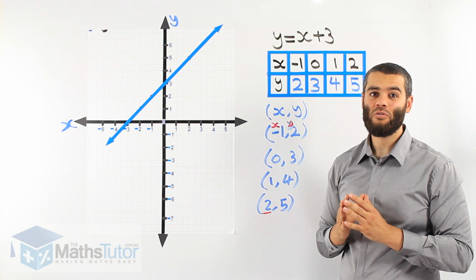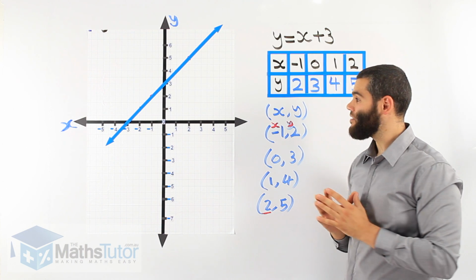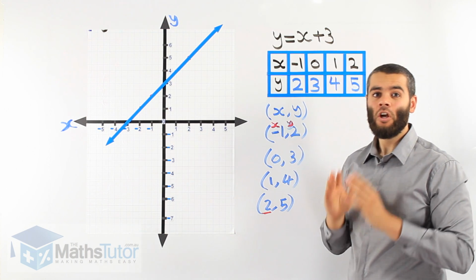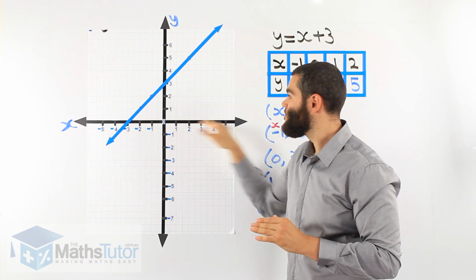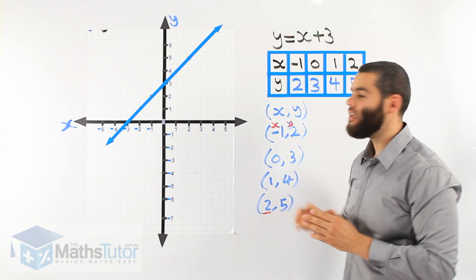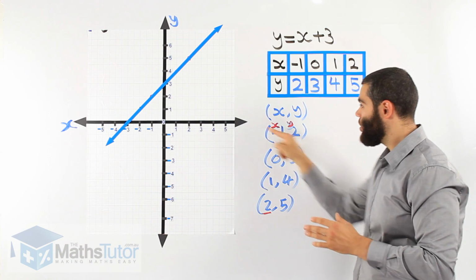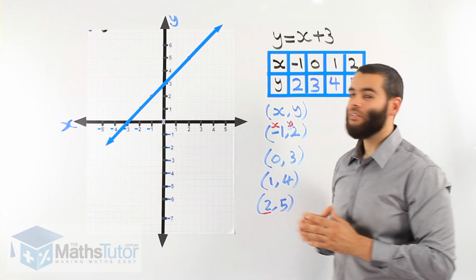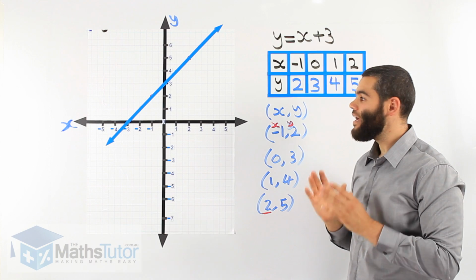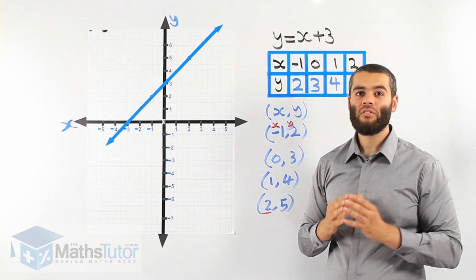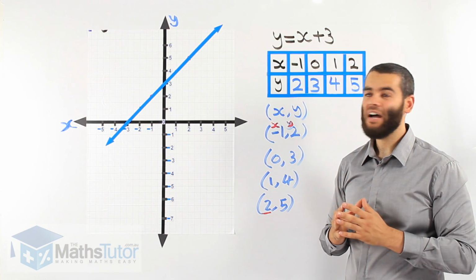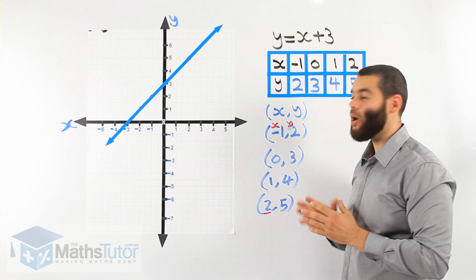The hardest thing for students to know at the start is how to plot the points. We always start with the x first, and then we go up or down depending on the y coordinate. Start with x and then y. Practice this and you get the hang of it. At the start it may take a bit of time, but after a while you become very fast and you'll do it easily with no problems whatsoever.